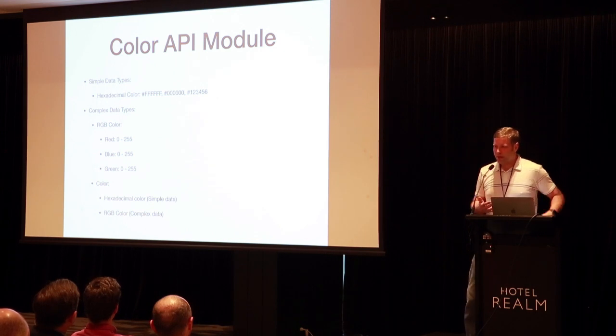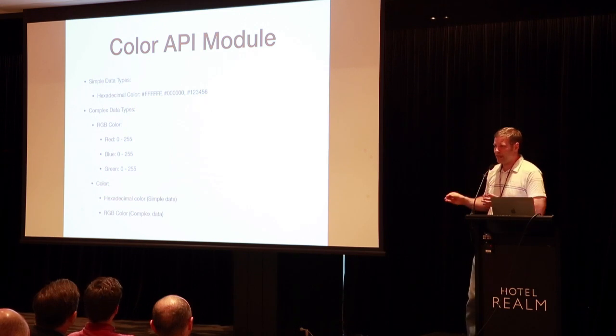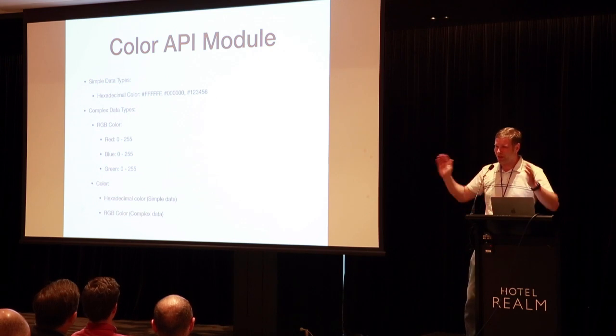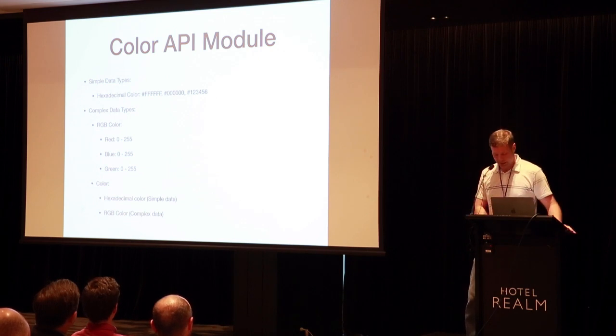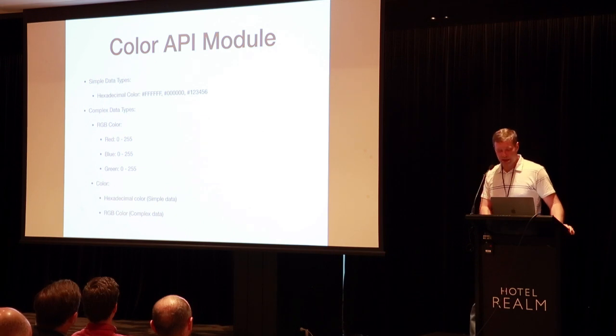So developers that want to use the pieces of this, if they just need a hexadecimal color, they can use that TypeData API object. Or if they want an RGB color, they can use that. Or if they need a full color, they have the option of something that encloses both. At some point in time, I might extend this to hold data in other formats as well.